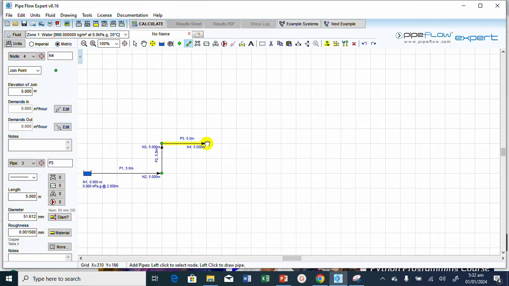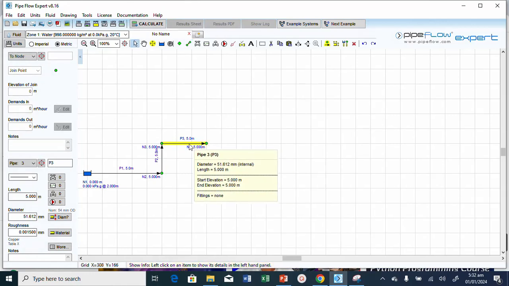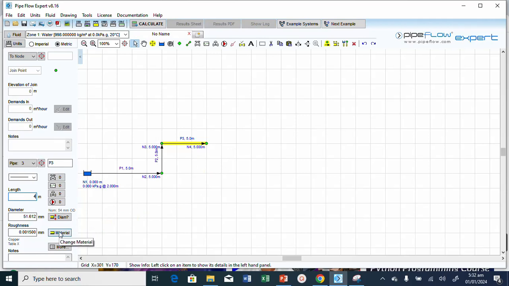And this pipe is supposed to be 4 meters. And the material we're supposed to use is a flexible PVC, because we're going to install pipe and pump on this line.